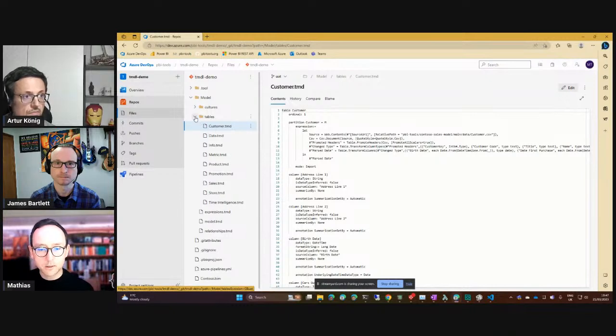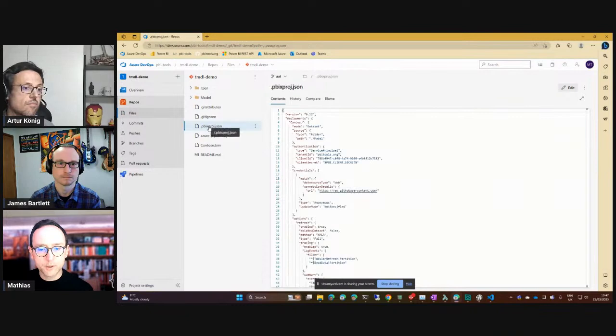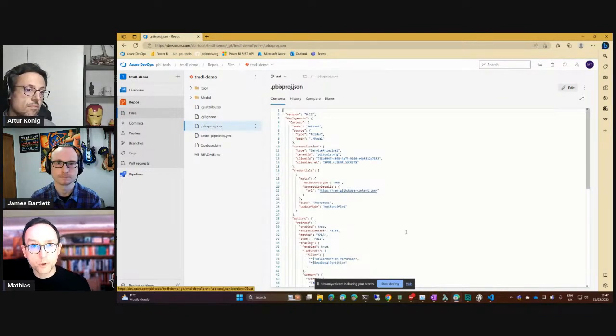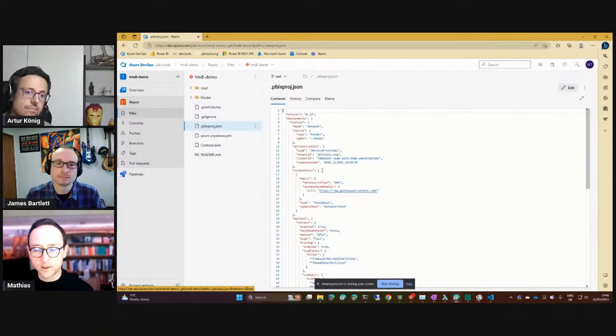So I've got that, and I've got it also set up with pbi-tools deployments, which, by the way, are fully supported, right? pbi-tools deployments for models only use public APIs, and they are fully supported. What is not supported is pbi-tools compiling a PBIX file, just to be really clear here.